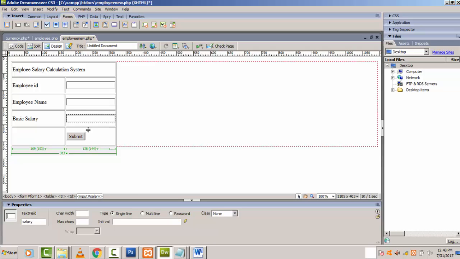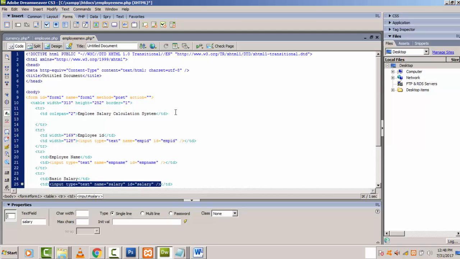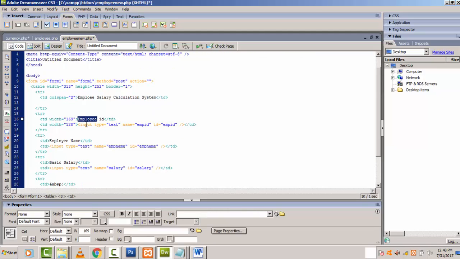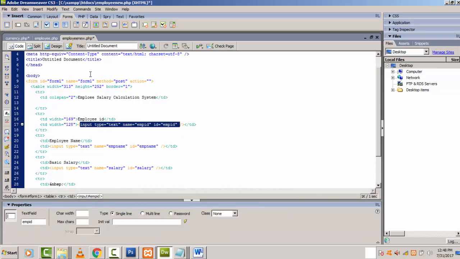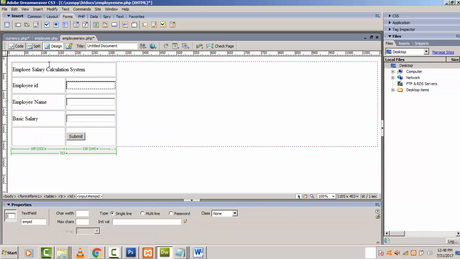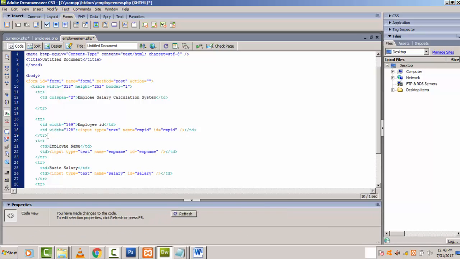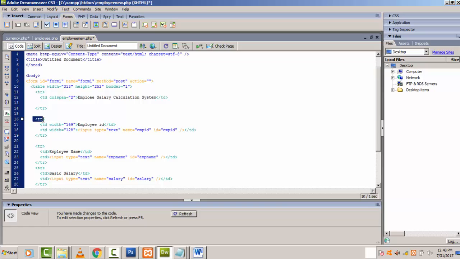Now let's go to the coding part as well. Click on the coding part. Here this one will be our coding part, employee ID. Here this one will be the text box. This one will be the row 1, tr, row 1.